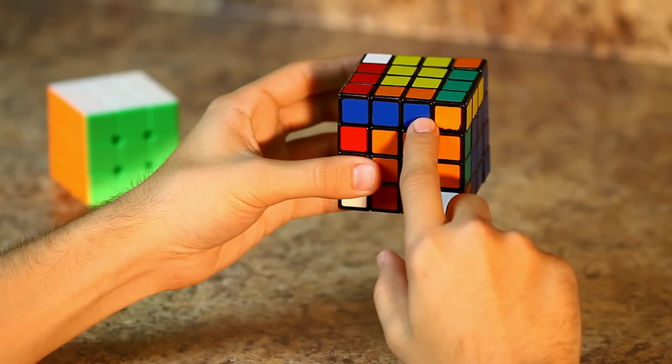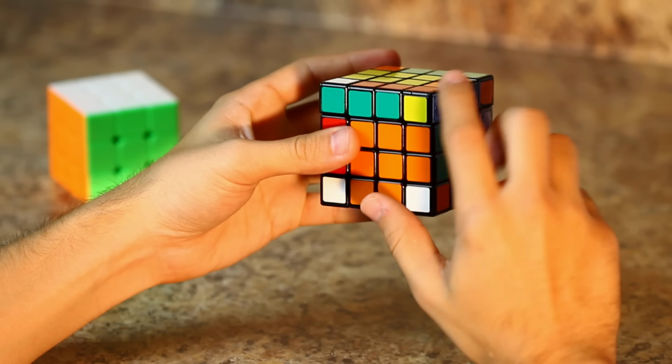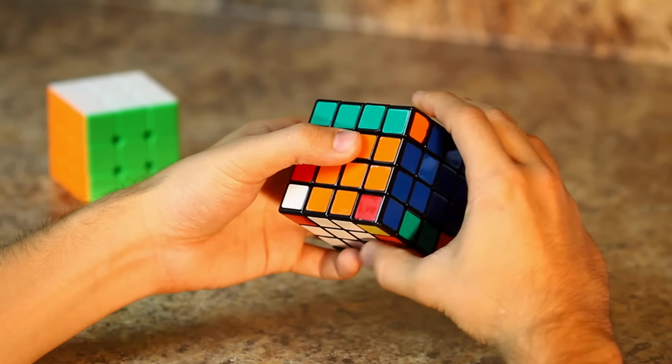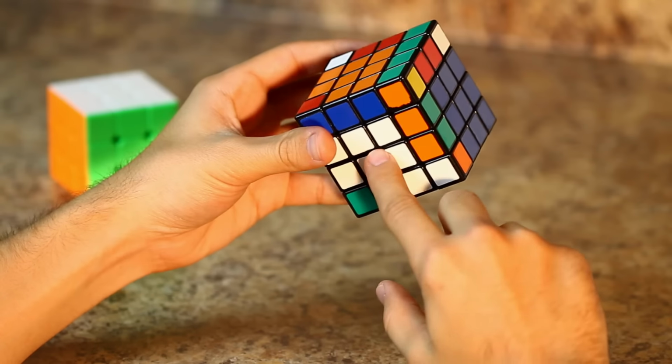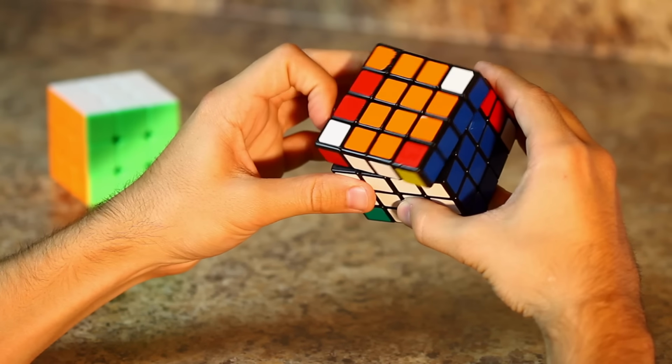So here's blue and orange. Let's go to the blue side, and orange is on top, so we know that it needs to go right here. So rotate down towards us, and then go into the bottom layer to keep it safe so we could fix our white cross that we messed up. And then rotate this front back down.